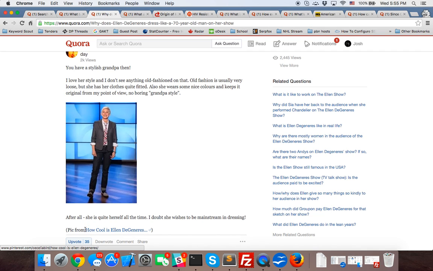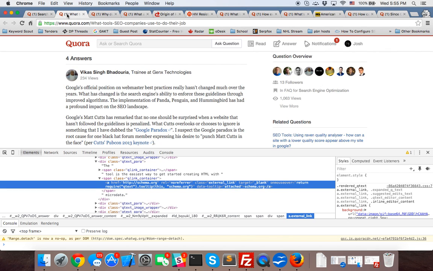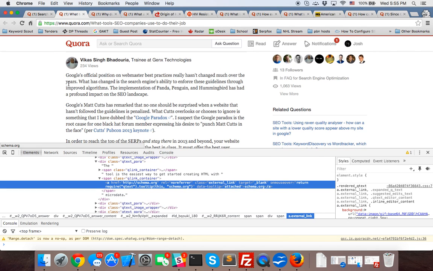And right now I'm looking at this one has this exact text in the title, almost like it's a brand name. It's capitalized. Each letter is capitalized, like it would be a brand name, and it is, right? It's a page called "How Cool Is Ellen DeGeneres?" Okay, next one. Now this one is really interesting.